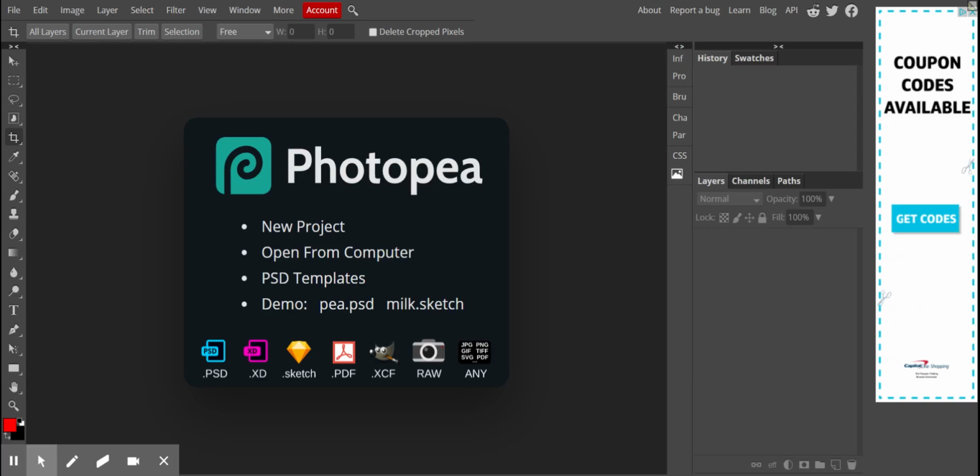Hello, everybody. So today I'm going to introduce you to the photo editor that we're going to be using all semester. It's called Photopea.com. And this is really kind of great because when you're not at school or you don't have access to expensive software like Adobe Photoshop, this is a free browser-based editing tool. And so you can always have access to it.